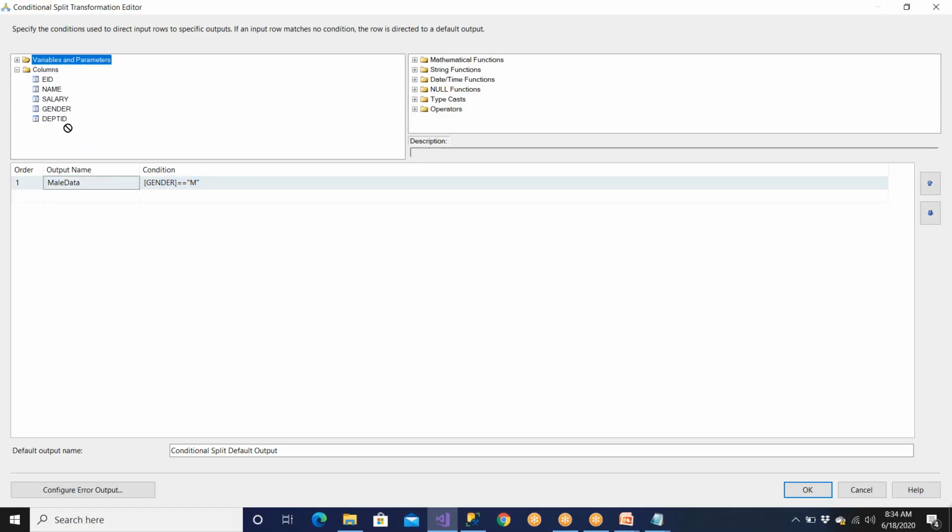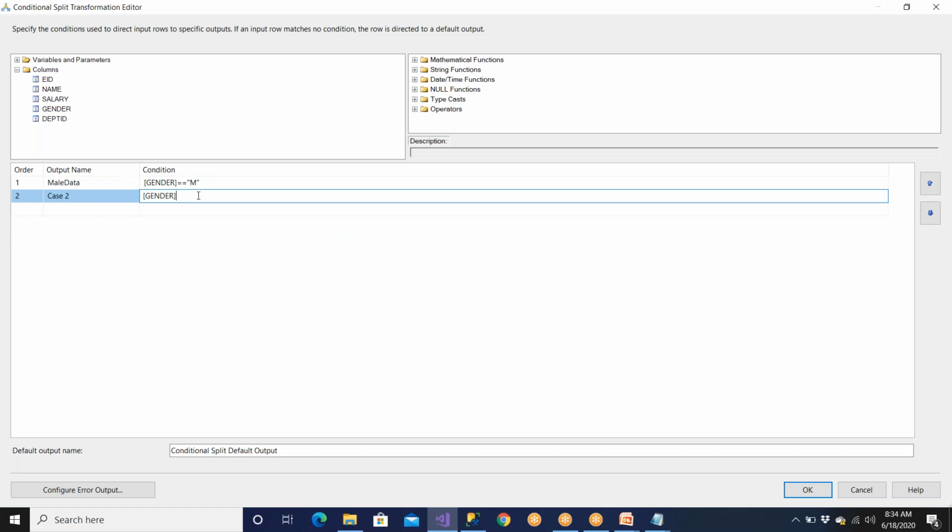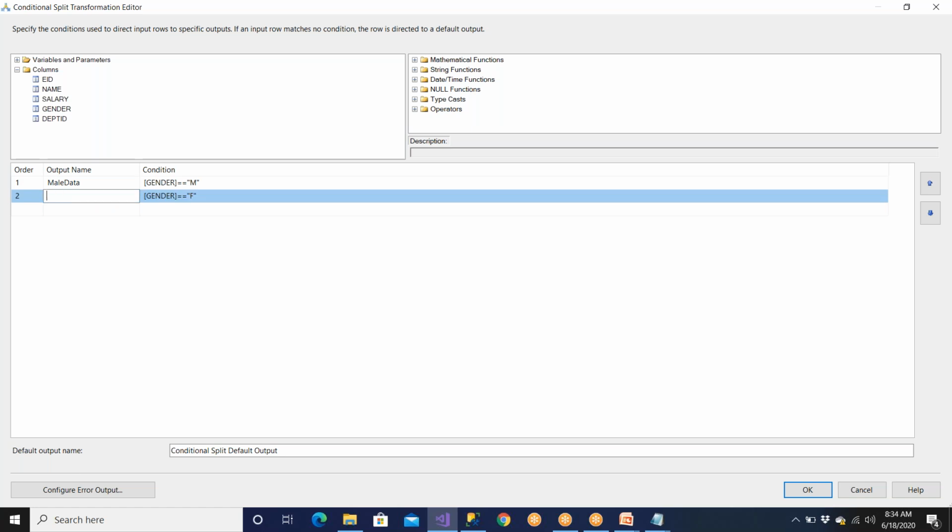Clear? Drag and drop gender again and double equals to, double quotes. If it is female, then I should be able to get the female data. So I'm able to get two types of data separately, male data separated, female data separated. The default output, the remaining data, is called unmatched data.